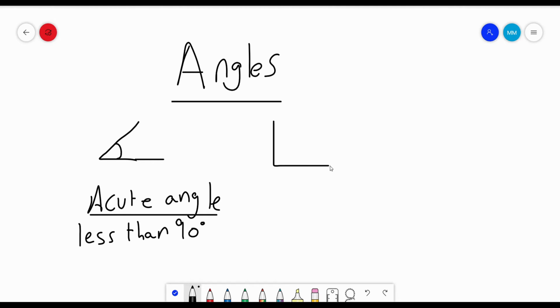This, on the other hand, is a right angle. And that is any angle that is 90 degrees. Nothing more, nothing less. Must be 90 degrees. And normally, in an exam, they are represented by this little square thingy here. But that doesn't mean that an examiner might not put it there, and you might be expected to use your protractor and find out if a right angle exists.